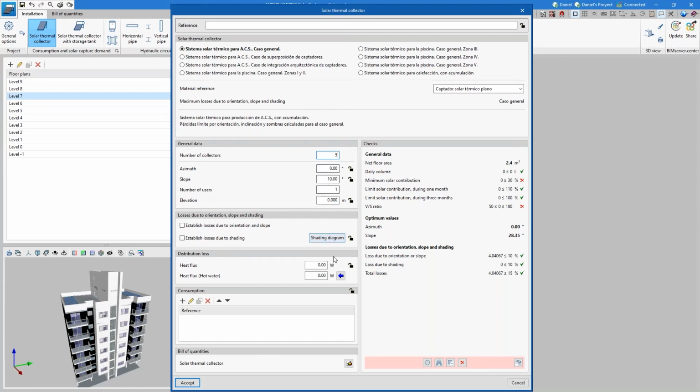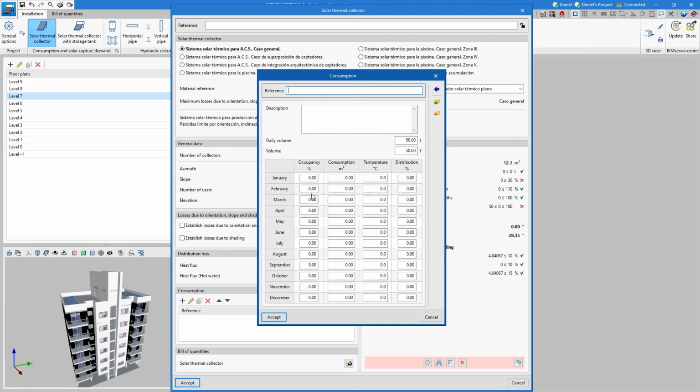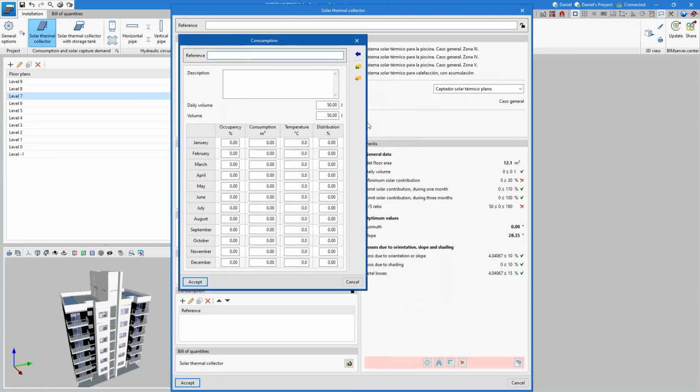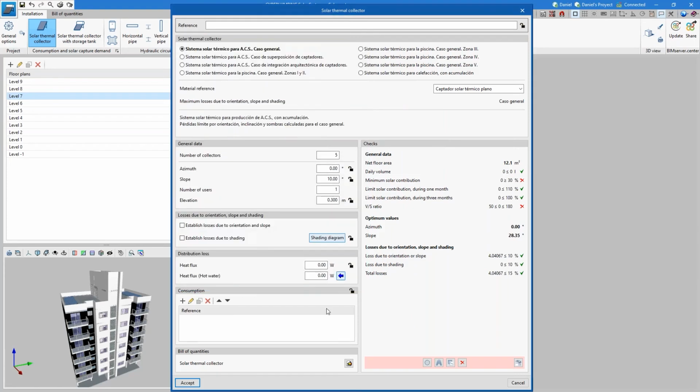For example, the number of collectors. We are able to introduce any kind of elevation, for example. We are able to introduce the consumption of those solar panels based on our needs. And we have to configure all this, and of course we have all the checks and all the results that we have to check at the end.